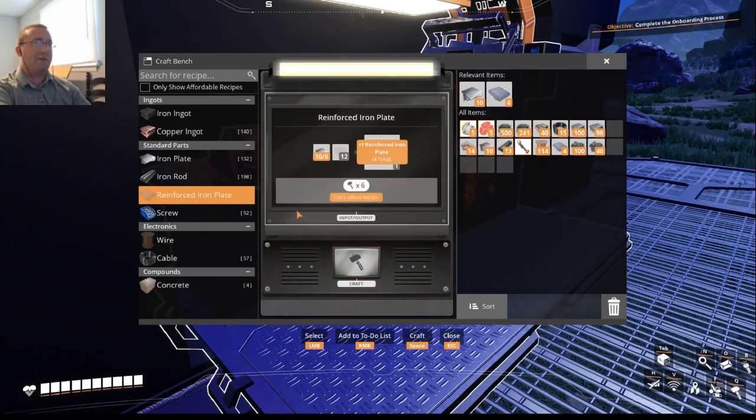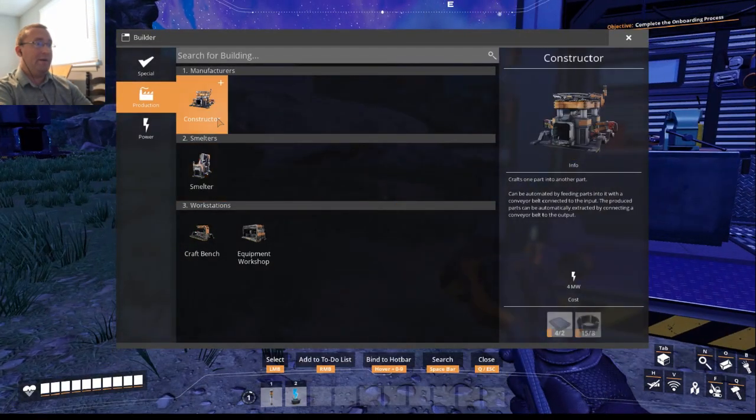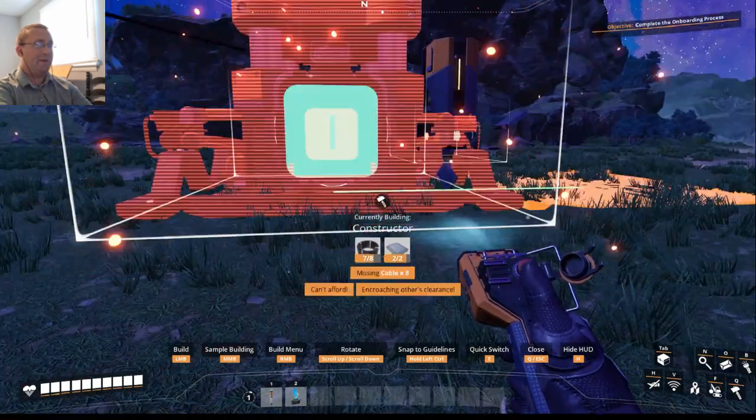See, for the constructors, I need these reinforced iron plates, and they're a little difficult to make in the beginning of the game because you don't really have any screws yet, and you need screws to make those, and they need a lot of screws. Okay, I got enough to make 2 constructors, which is perfect for the time being.